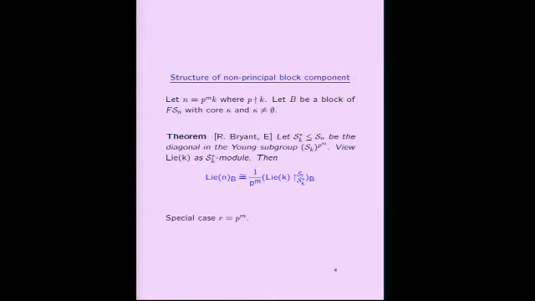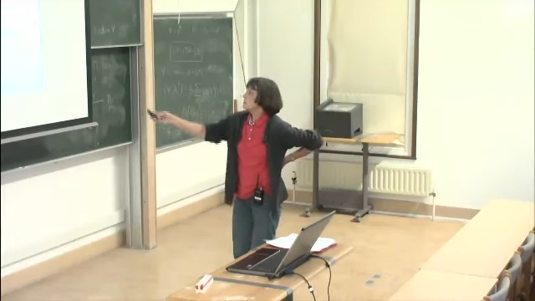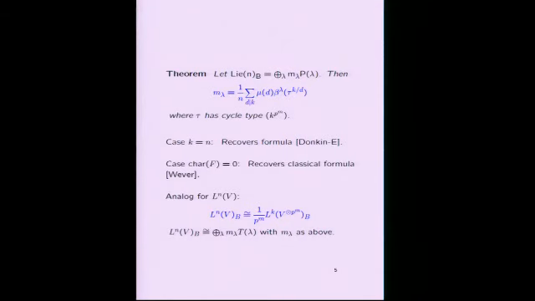Okay, so the first bit was writing Lie n as an induced module. This becomes writing L^n V as the kth Lie power of a tensor power, and then you have a character formula. The multiplicity is exactly the same, yeah. Right, so what did I want to say? Yeah, I think I don't want to say anything for that, and move on.